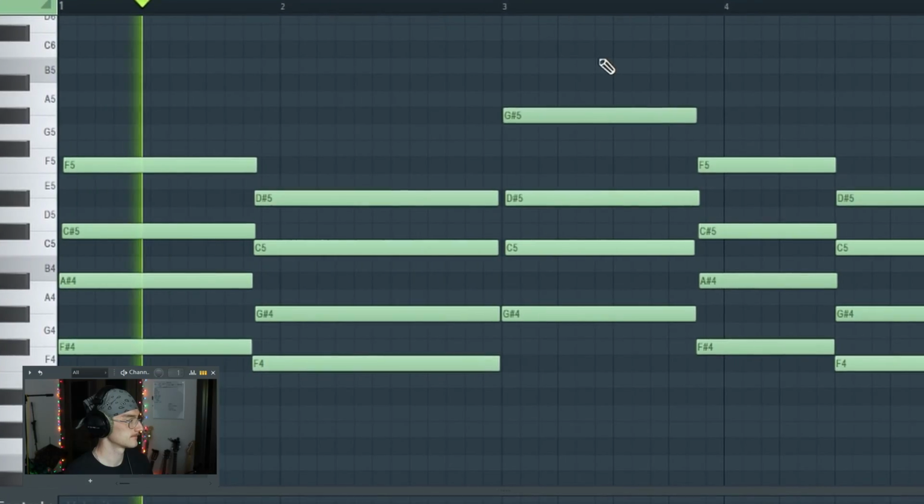Kind of destroying my CPU, but the chords that you want to go for here for this song are going to be 7th chords, of course. 7th chords are kind of just the staple of indie music, and you want this chord progression to have a light and uplifting feel to it, but you don't want it to be too overly happy or anything. So I came up with this progression right here.